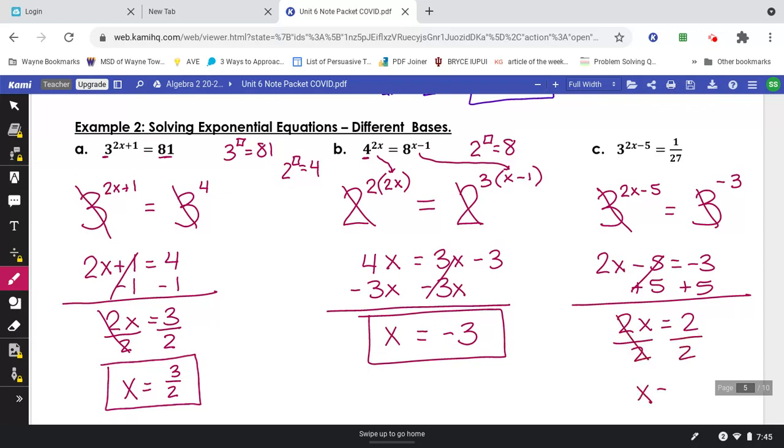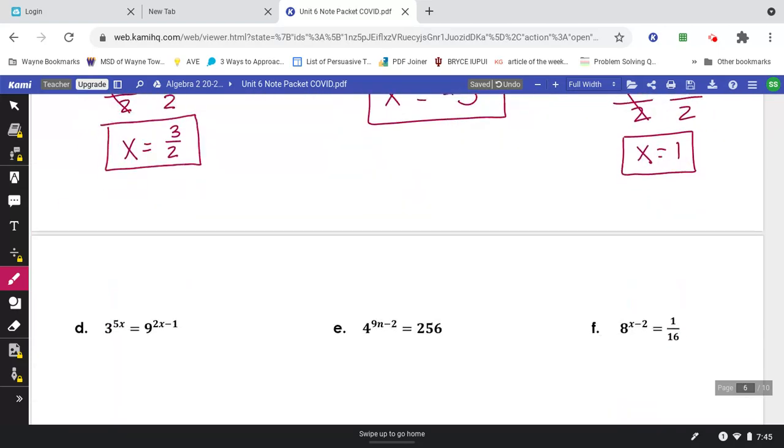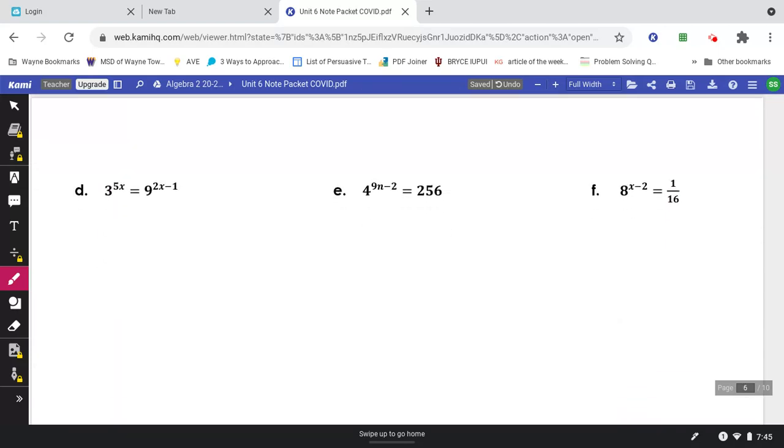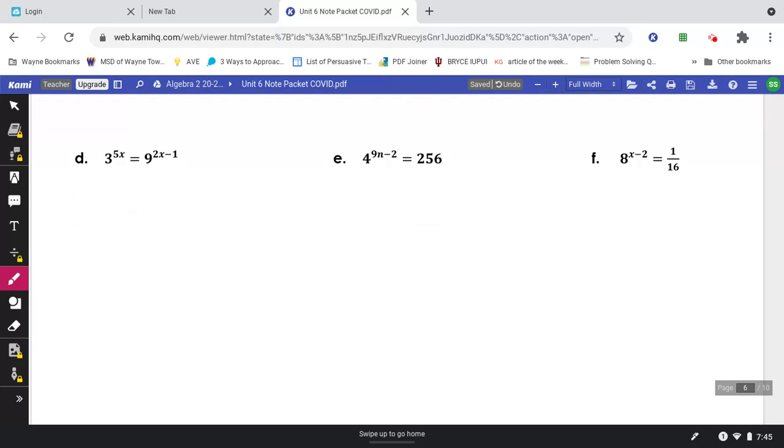All right, so when you solve the equation, the final answer should be x equals 1. We have a few more problems to do on the backside, just extra practice with getting these common numbers. So now would be a good time to pause the video and see if you can do these 3 problems. That'll help you decide whether you understand it or not, or whether you need to go through these with me.